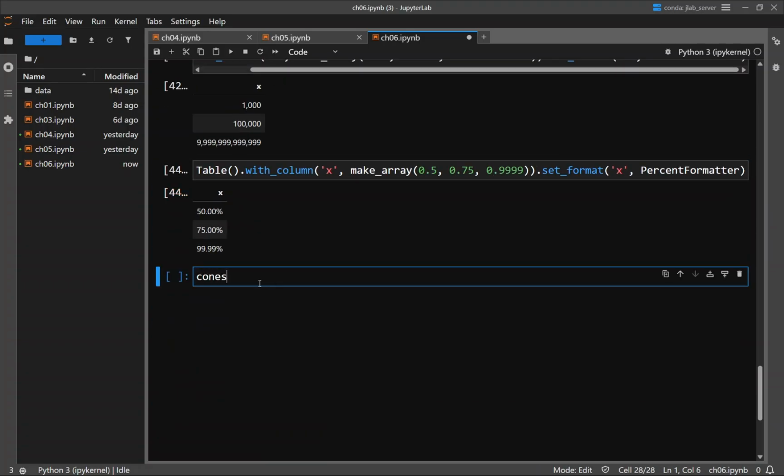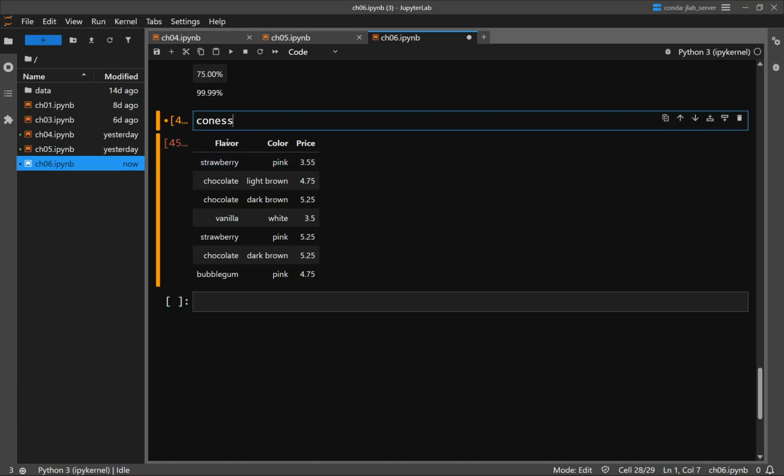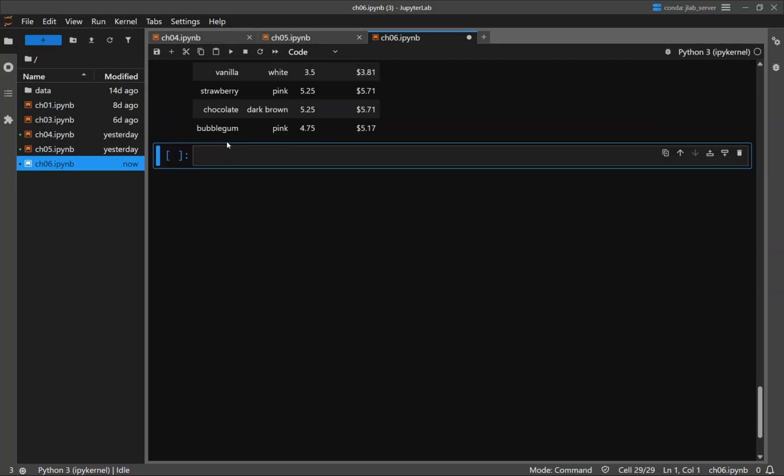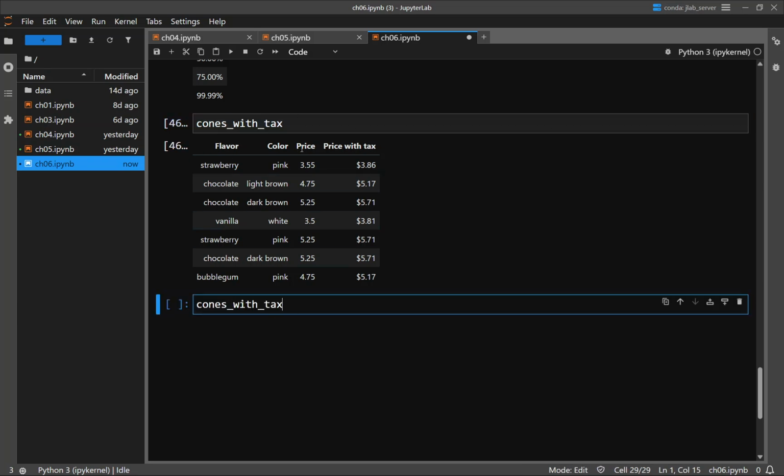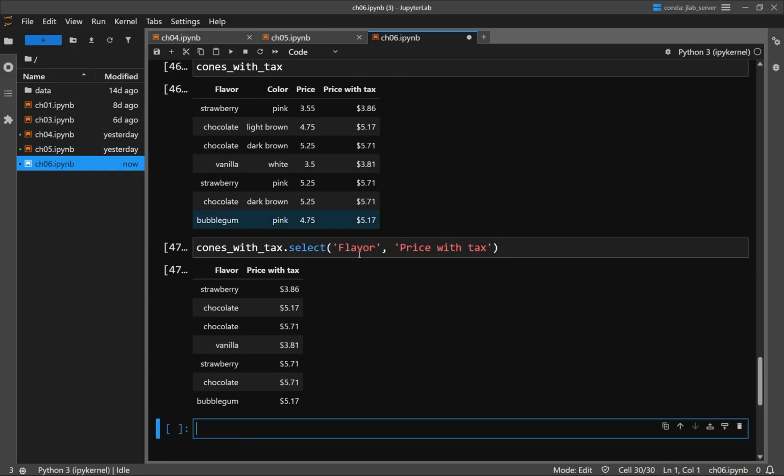So I can say, back to the cones table, let's say dot select. Oh gosh, what do I want to do? Or maybe we'll do the cones with tax. We got more columns in the cones with tax table. So we'll say cones with tax dot select. Maybe I don't want to see the price anymore. I just want the final price, the one that I'm going to pay. So I can select out, and I don't care about the color. Let's say I care about the flavor, and then the final price with tax. That's all I want to see. I can select them out like that, and it will give me a new table based on the old one with just those columns. Yeah, so that's what select does.